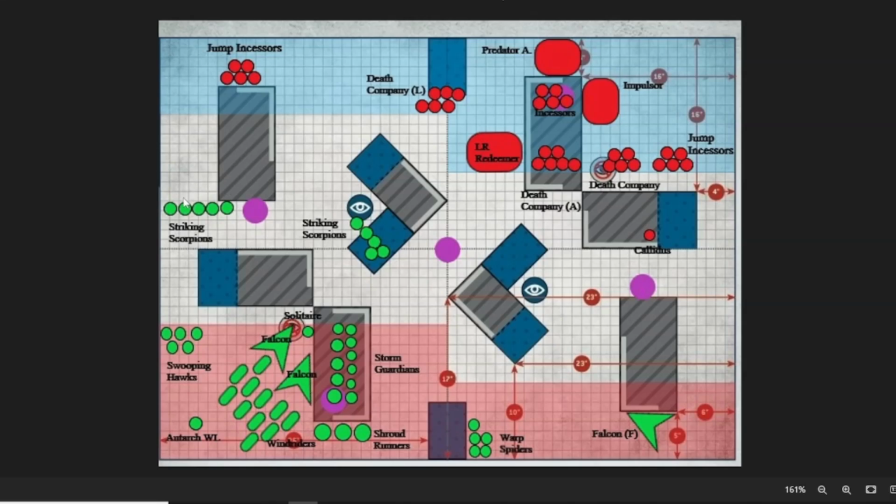Now, the other thing that this has as an advantage, I should say, is deploying these Striking Scorpions up here, is that if I do go first, of course, I can attack and either tie up or eliminate some threats early. If I don't go first, then it's going to force my opponent's units to engage them.